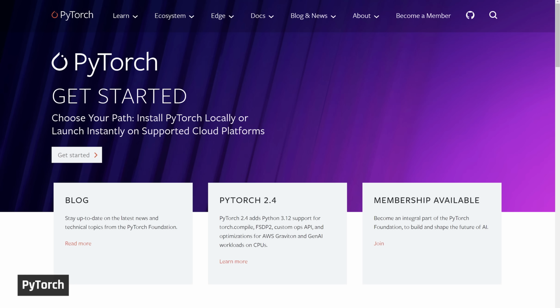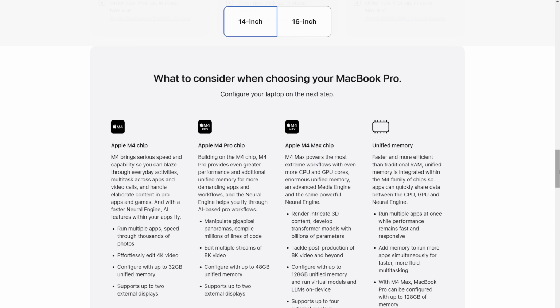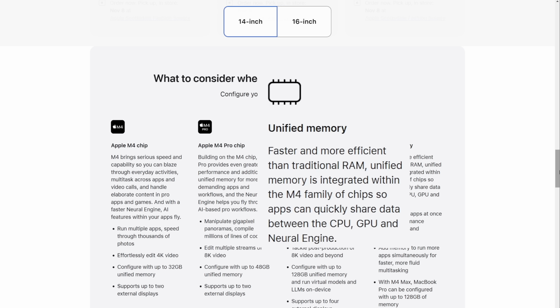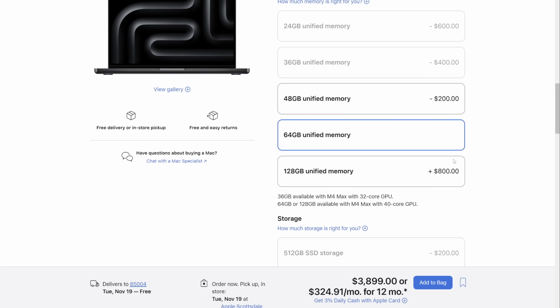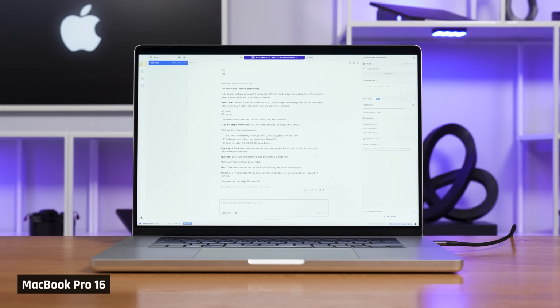Now, if you absolutely need more memory than what's available in a laptop's GPU, or at least one you can afford, you can indeed run machine learning tasks off your laptop's CPU, but your model just won't run nearly as fast. One interesting exception to this is Apple's MacBook Pros. Their integrated GPUs are extremely powerful, and since their memory is unified, you get the benefits of faster speeds, similar to graphics memory, and you get access to more memory, up to 128 gigs, which is similar to the benefits of system memory. So it is totally viable to choose an Apple laptop for machine learning for that reason, even if it means missing out on CUDA.